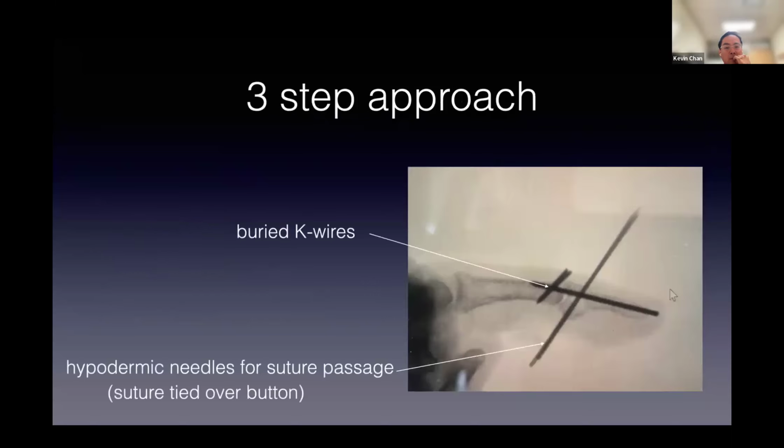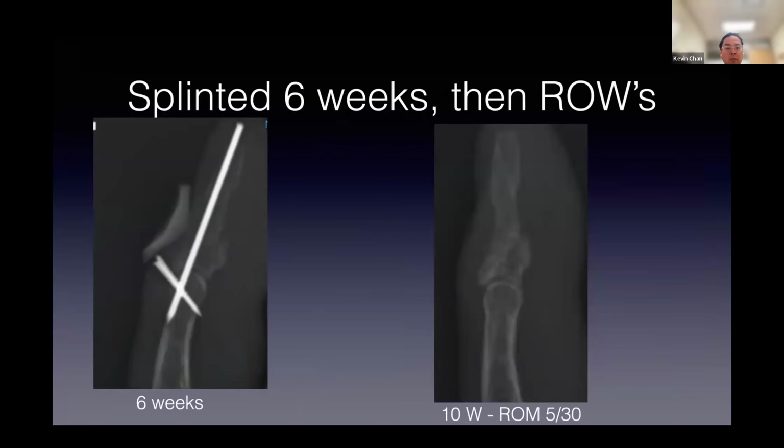So here we are part-way through the procedure with the intramedullary, or slightly not intramedullary in the middle phalanx, and dorsal blocking wires. And the two, it looks like wires, but they're actually hypodermic needles that we've advanced using a K-wire driver through the volar fragment, and that allowed passage of a suture through a dorsal suture button, which you can see in the lateral radiograph there, and we left that for 6 weeks. Four weeks following the removal of the wires, he had an arc of about 5 to 30 degrees, but at least a congruent joint, which I thought was a success. So a hybrid approach for that, and with fairly minimal disruption, especially of the dorsal soft tissue envelope.